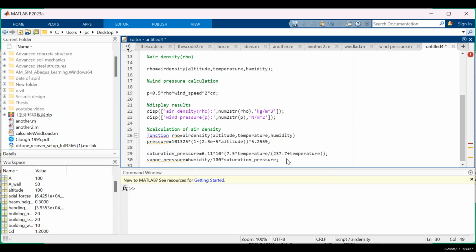And we also need to find rho now. Since we have all of the givens already, we find the formula that includes all of these three parameters.